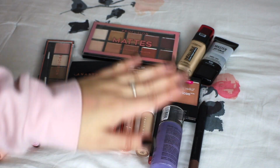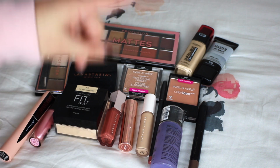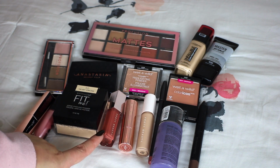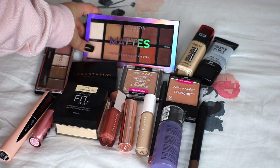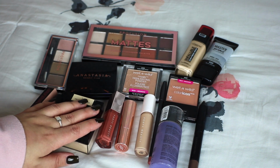So this is one of every step minus the brows, but I do have a brow pencil and a brow powder. And then for the lips, I am bringing a few products, but one's a lip liner, a lipstick, and a lip gloss. But for other things that you really only need one of, like one palette, one foundation, etc., I really tried to keep it down to that. So again, here's just a quick overview of everything I picked out.